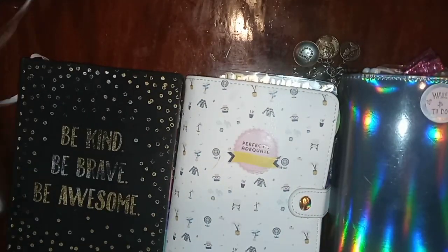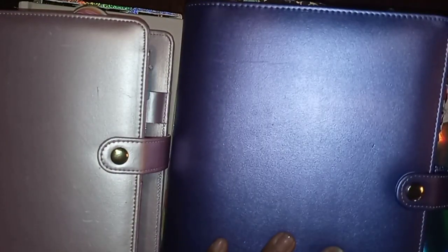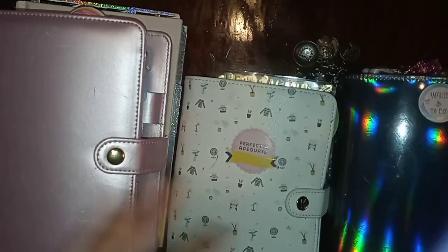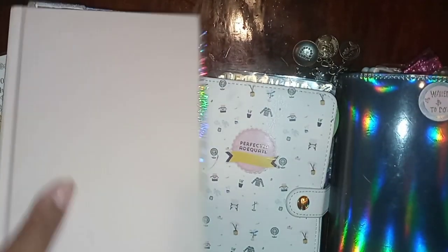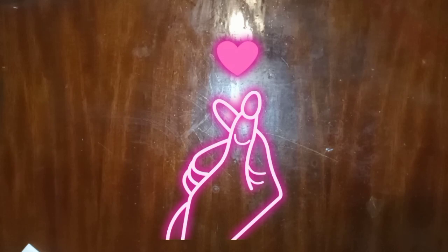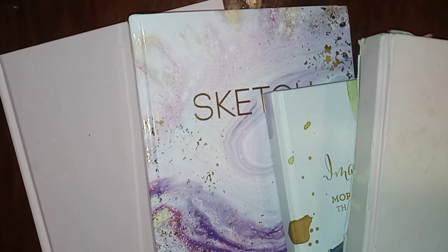So to recap: master to-do list, my monthly to-do, my bullet journal — I'm calling her Boogie — Rosie, Trixie, and Courtney. That doesn't even include all of my journals — my journals are a totally different story. You guys have seen my diary, it's practically falling apart. There's my Bible study journal and other journals too — journals galore. I need to make a new mega journal because I used the one I had last year, and unfortunately she got wet. I was so sad — I just couldn't use her anymore.